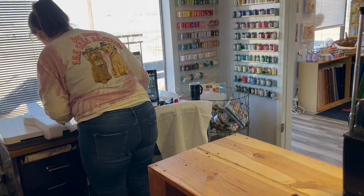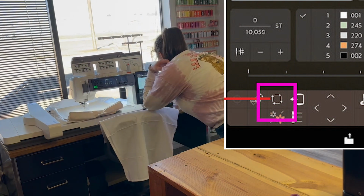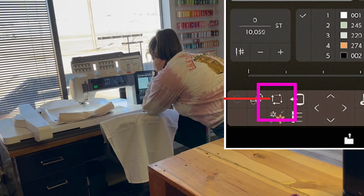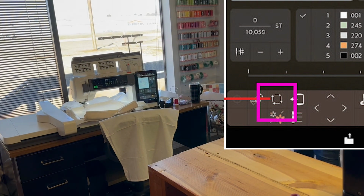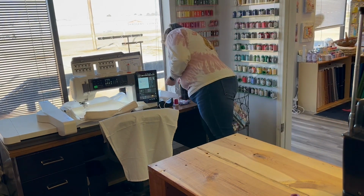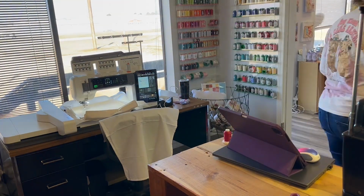Some things need to be very accurately measured, don't get me wrong, but also don't underestimate your own ability to eyeball something. Once the project is all hooped up and ready to go, I inserted the hoop into the machine and I used the trace button to let the machine show me the parameters of my design, just to make sure it is hitting the pillow blank where I want it to, and we didn't get something wonky in the hooping and loading process.